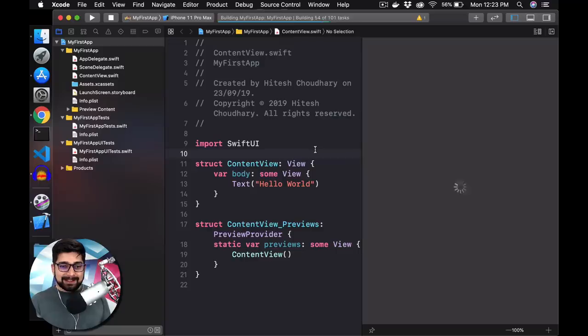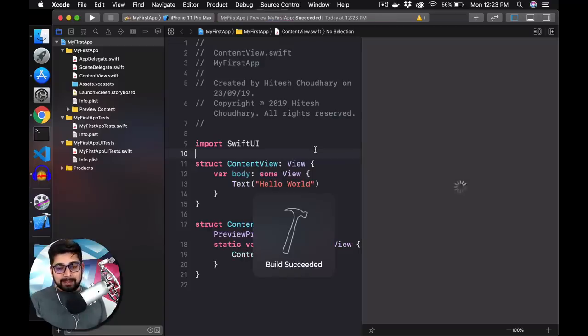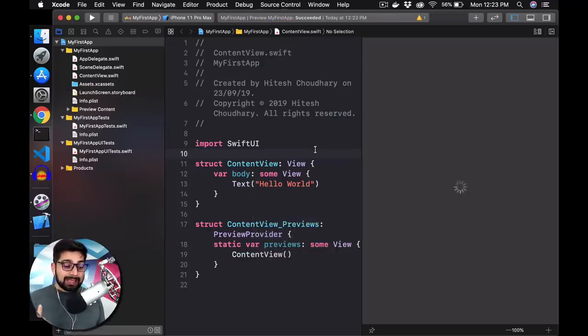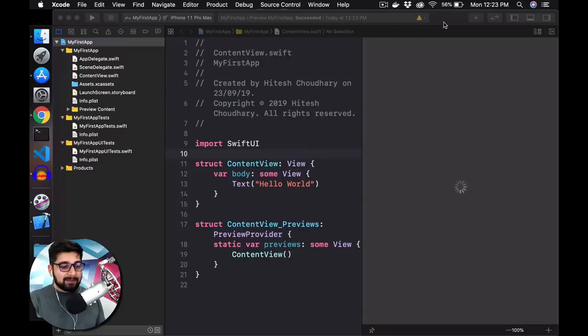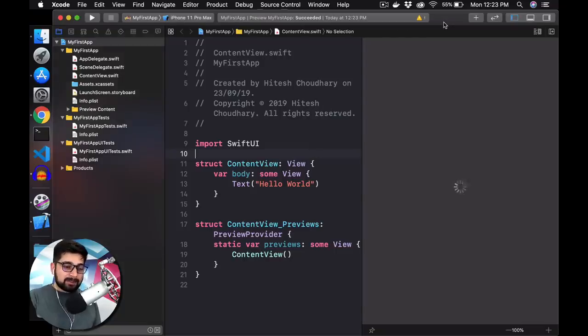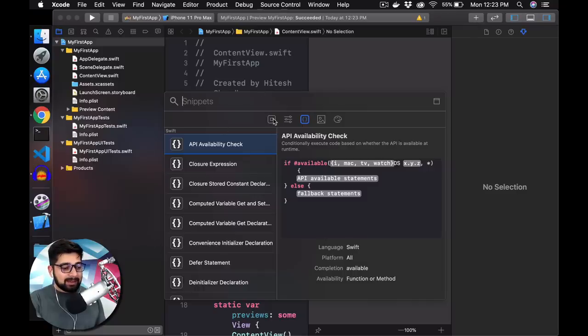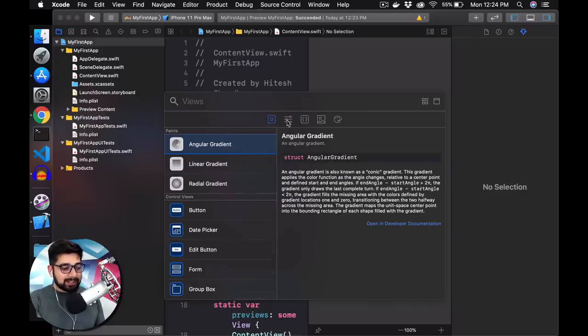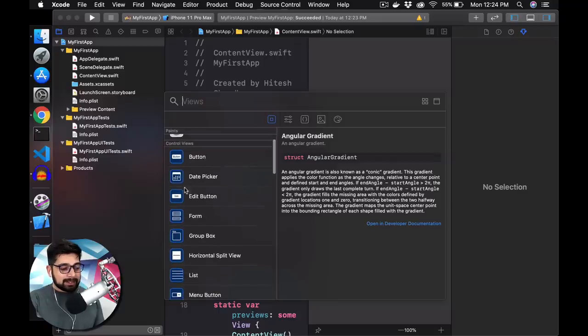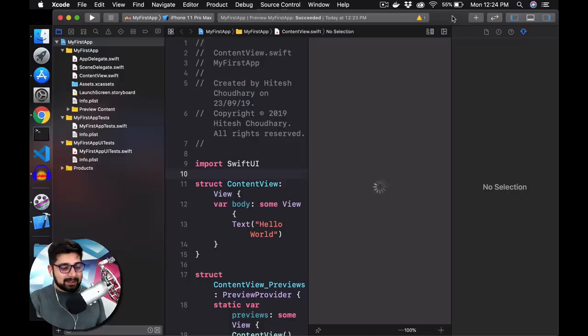Now, let me give you a spoiler up here. This SwiftUI development is highly inspired by Flutter and React Native, and you're going to see later in the series how this actually works. Now, one more thing: a lot of you who are previous iOS developers might be wondering, in this inspector, where can I see the things I used to drag and drop? This has been converted into this plus sign. As you click on this plus sign, it gives you all the snippets and code that you really want to place up here, like buttons, groups, dates. This is now shrunk into just a plus button, and you can click it again to get it away.